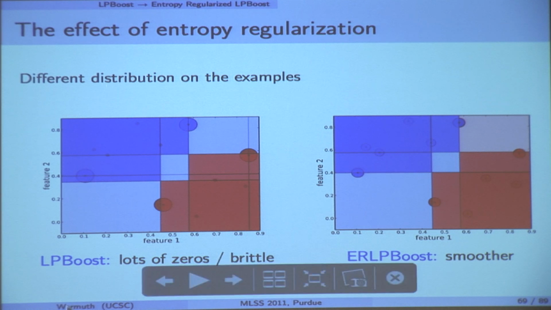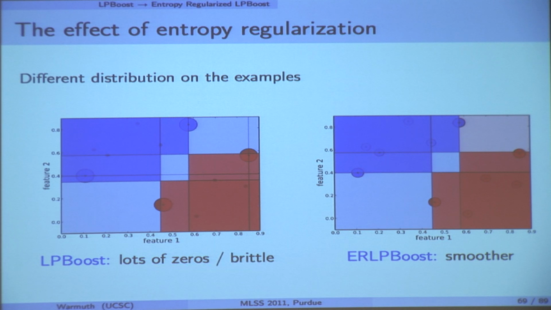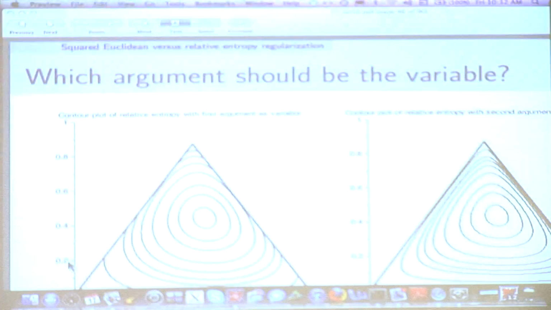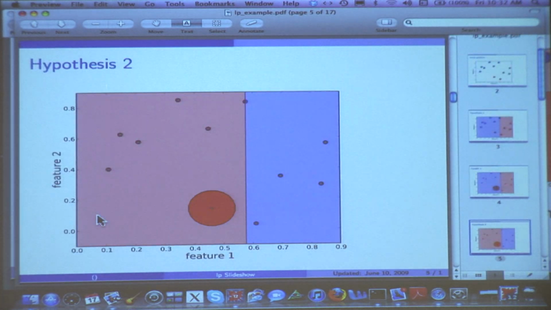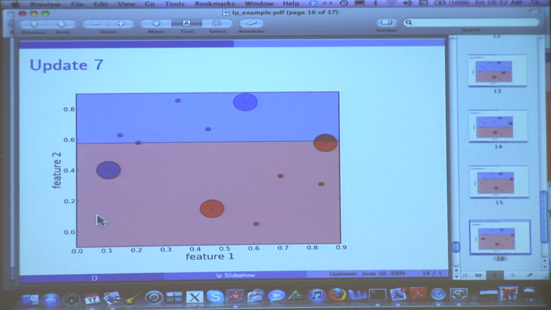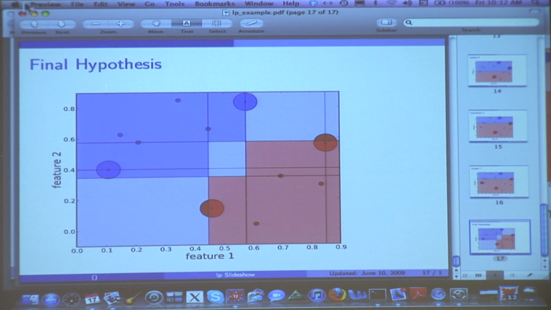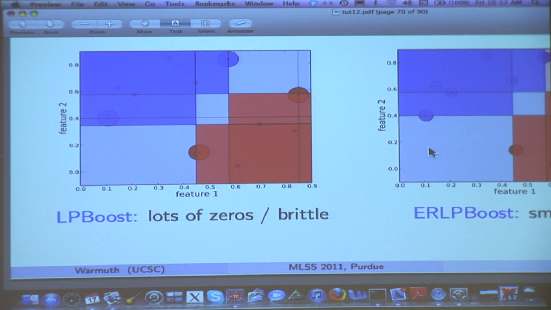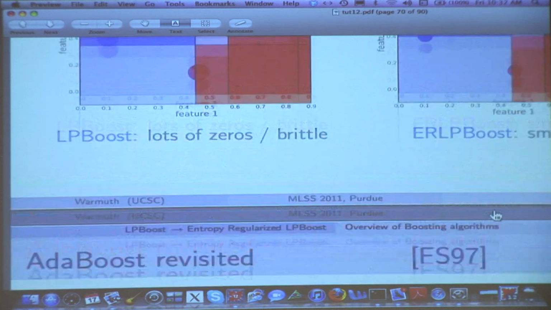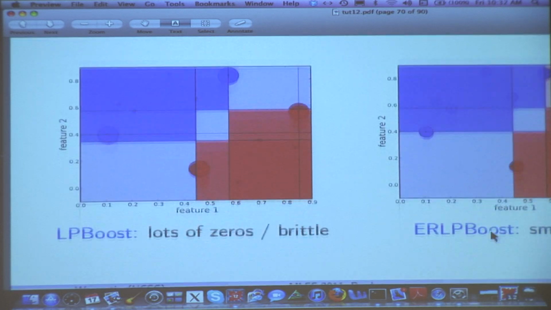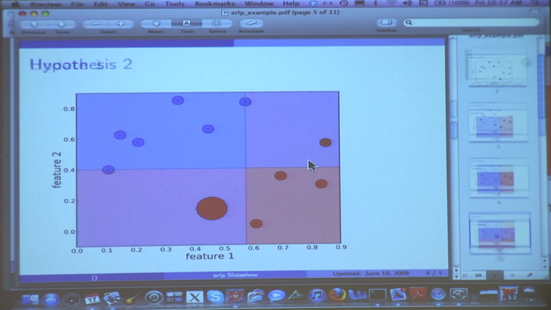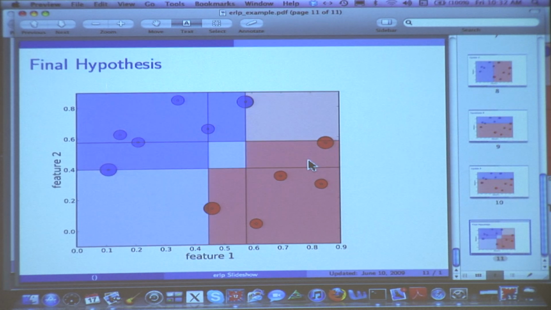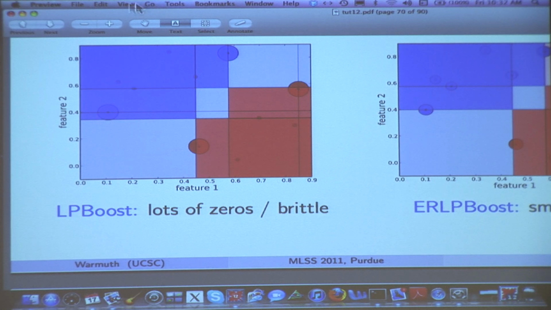So let me show you. See here, you can kind of see it becomes very brittle. It jumps always to the boundary. It's a useless algorithm, classically bad algorithm. It's too sparse as it goes along. And if you do this other algorithm, the entropy regularized LP-boost, it's more smooth. Karen Clother helped us with this. And if you tune the learning rate, it becomes even more smooth. So these are these kind of different things.